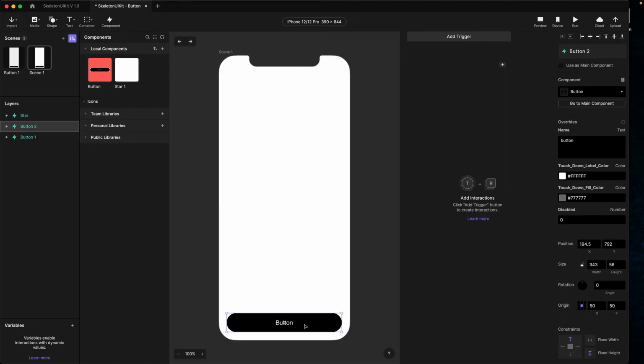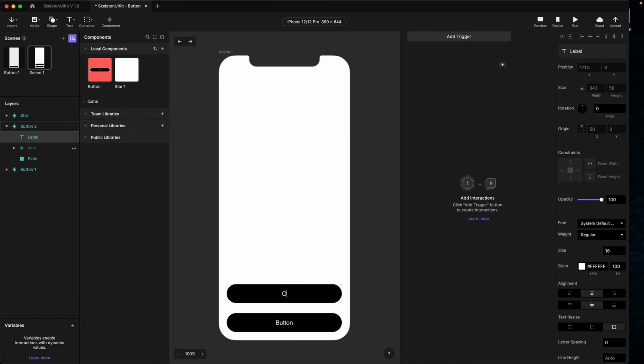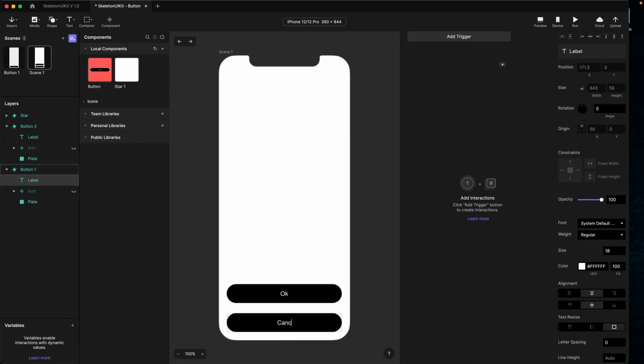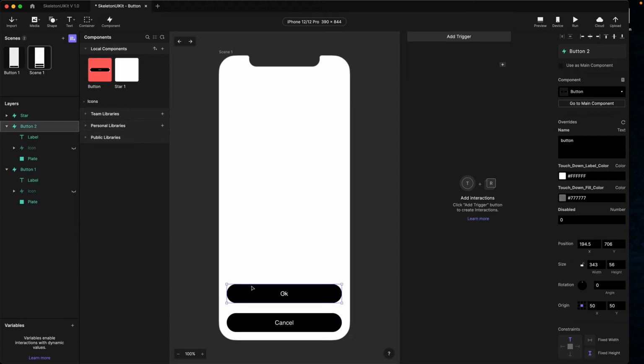So we're going to duplicate our instance, so we've got 2 component instances now. We're going to call this one OK and this one cancel. And we just need to change the name override. So you can see if I select the button, I can get to the name override. So this OK one, I want to make it OK.